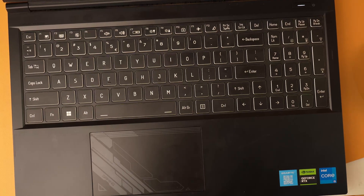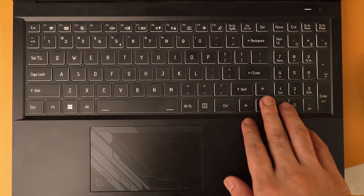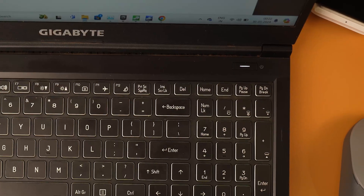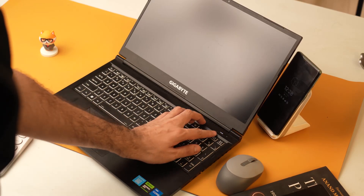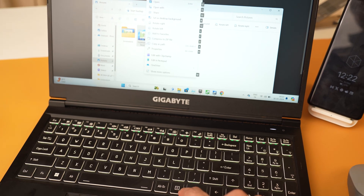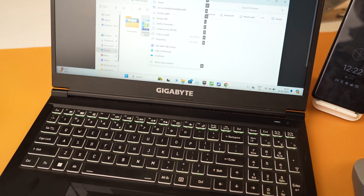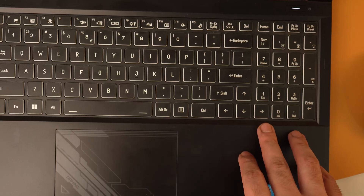I like how clean and minimal the keyboard layout is. This is a full-size keyboard with a full-size number pad, and unlike some laptops, the arrow keys have not been shrunk. The power button is completely away from the keyboard on the top right corner, so you don't have to worry about accidentally turning off your laptop. I also like that this keyboard layout has a right-click key beside the control button. One issue is that the 0 key on the number pad is not below the number 1 as seen on a standard layout, so I sometimes accidentally press the wrong key — but this may not be a major issue once you get used to it.